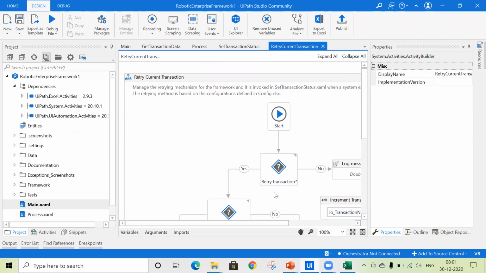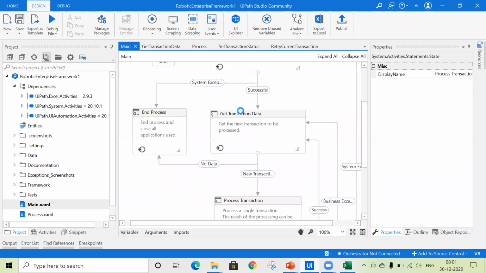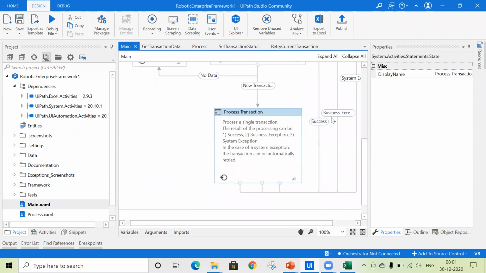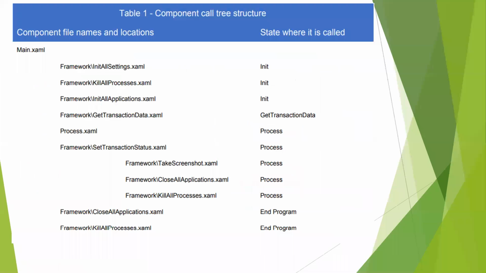It will handle the retry mechanism if the transaction fails. So as I told you, it has a total of three outcomes: successful, business rule exception, and system exception. All these things are handled by the process transaction state, right?